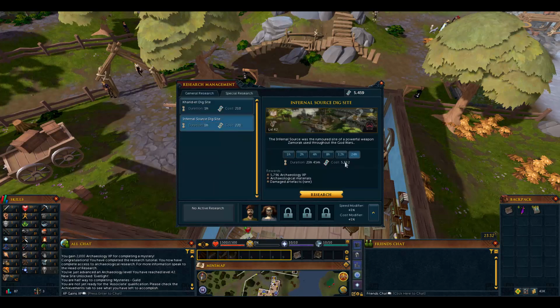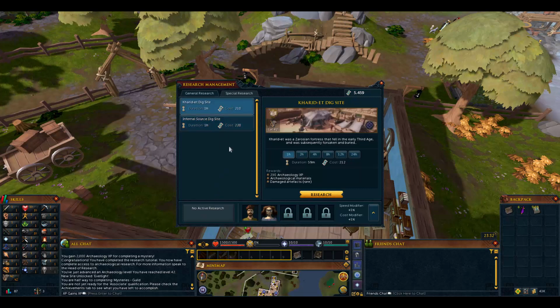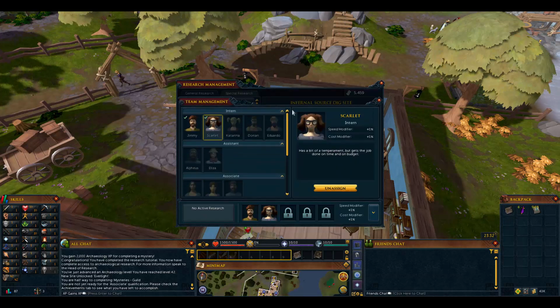Does it cost more chrono notes? 53.32, it does. What's active research? No active research. Oh, it means there's no active research going on. So we just have those to unlock. You must have completed the Digsite quest before you can unlock her. Oh, okay. Oh, and must have also reached the assistant rank. I think we are assistants, aren't we?